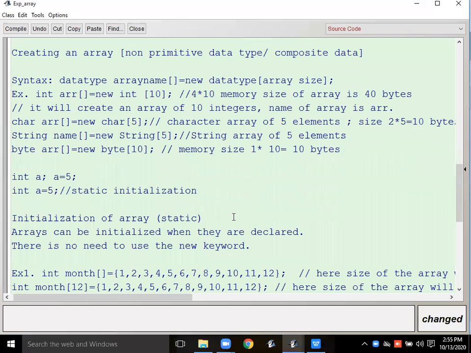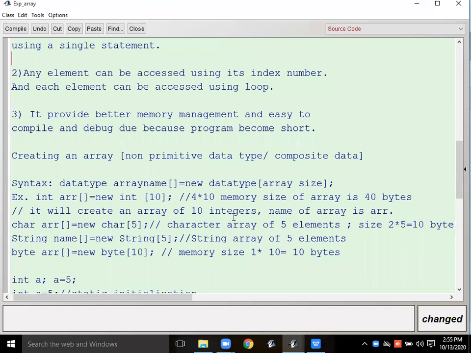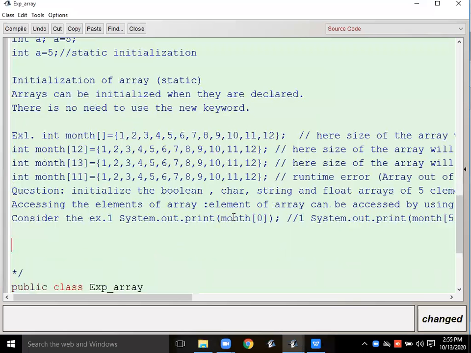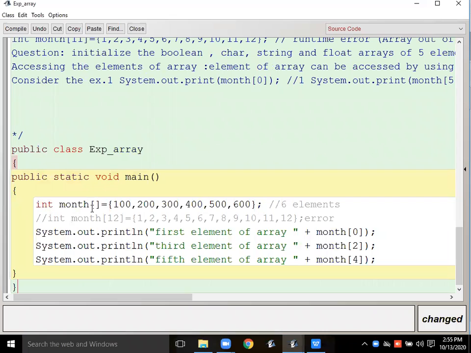Okay, so this is the important question: the memory size occupied by the array. Then after it, I explained to you about static initialization. ठीक है, तो इसको static initialization बोलते हैं. When we are doing the static initialization, there is no need to give the subscript size. ओके, सबस्क्रिप्ट साइज में नंबर ऑफ एलिमेंट देने की जरूरत यहाँ पे नहीं होती है. ओके, नाउ दिस इज द एरे.